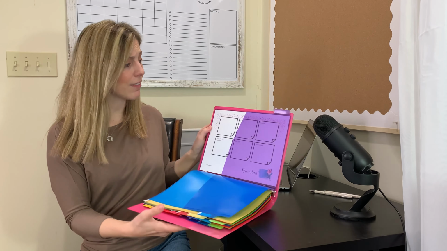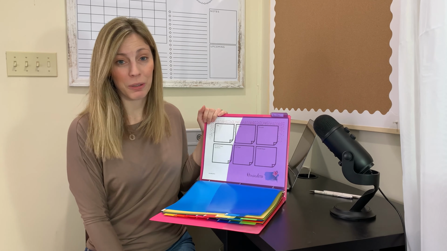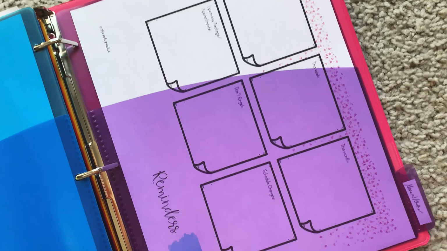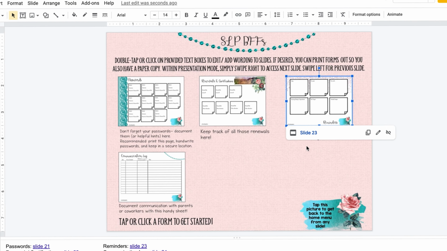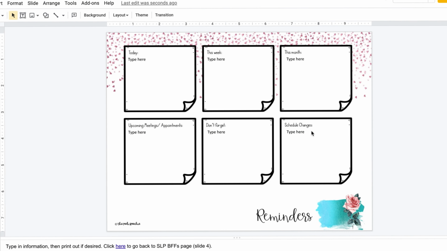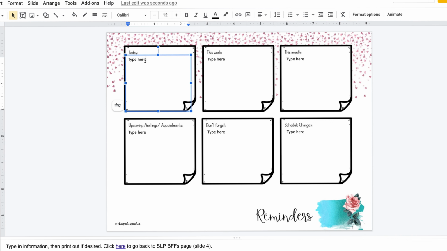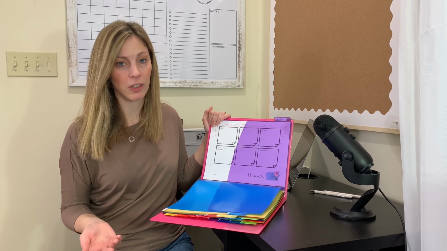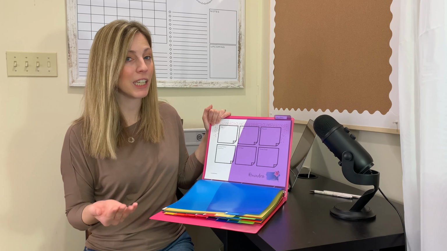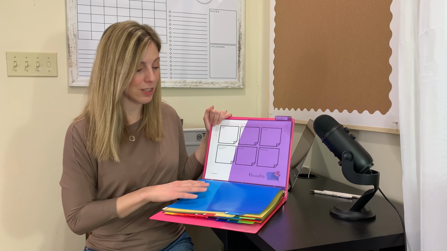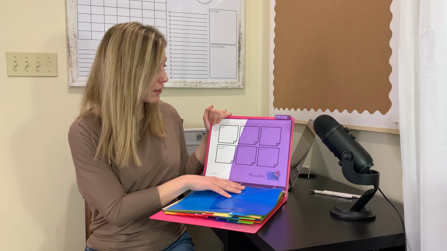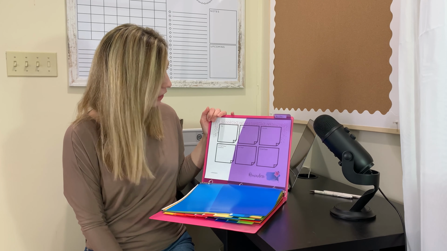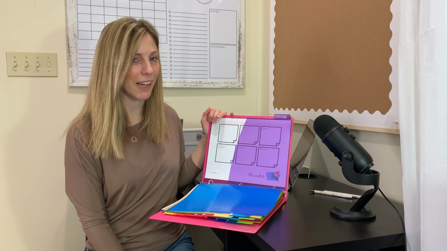Finally, I just have a general section with reminders, you know, what's going on today, this week, this month, upcoming meetings or appointments, just general reminders of things that I don't want to forget. And then also it's nice to just have a folder for other. So this is my general/other section. You're going to get papers or other things that you want to keep track of that maybe don't fit nicely and neatly into the other sections of your binder. So this is kind of my little catch-all folder tab area. But yeah, it's important. It's good to have.